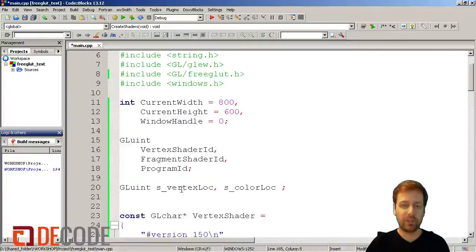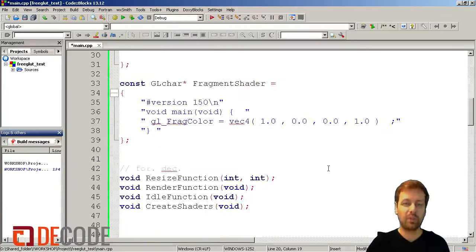I came up with these variables called vertexLocation and colorLocation, both with a prefix. This just means it's a shader location variable. I just did this for myself to make the code more readable. Right now we are only working with the vertex, no color till now, so we only need this variable here. So let's populate it.